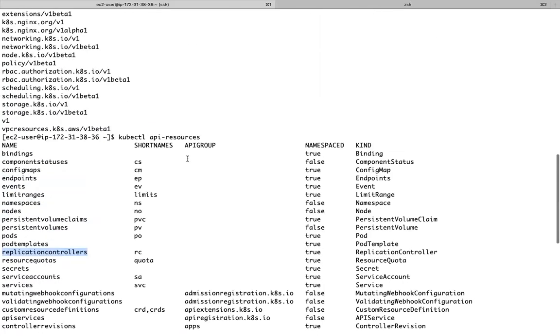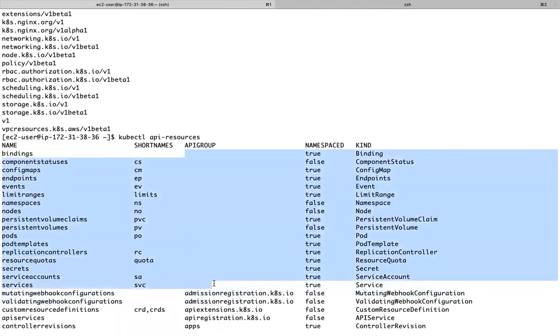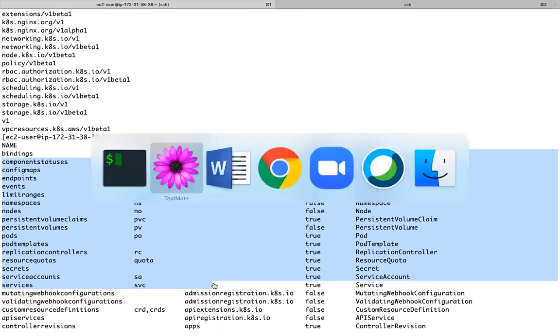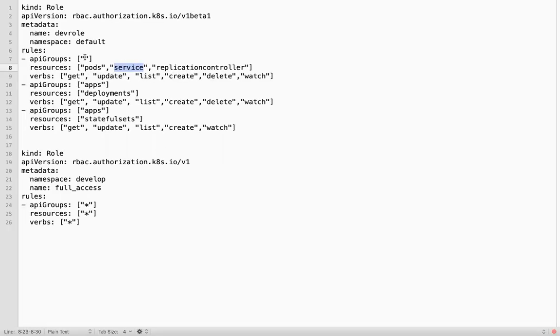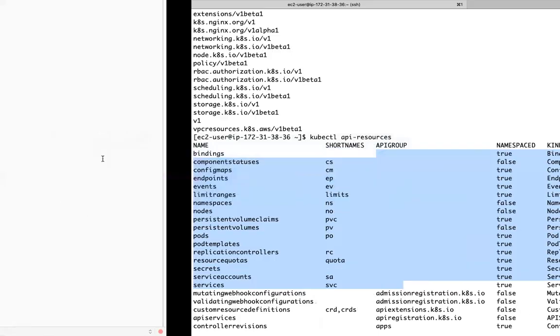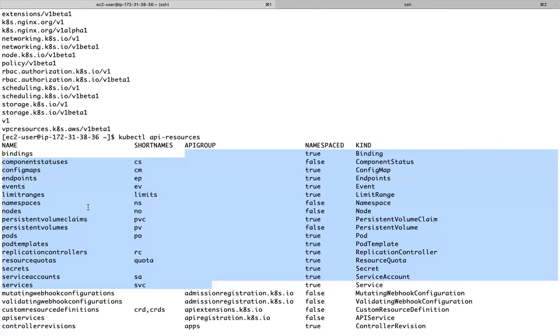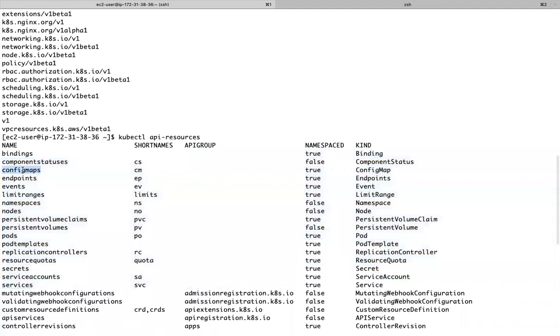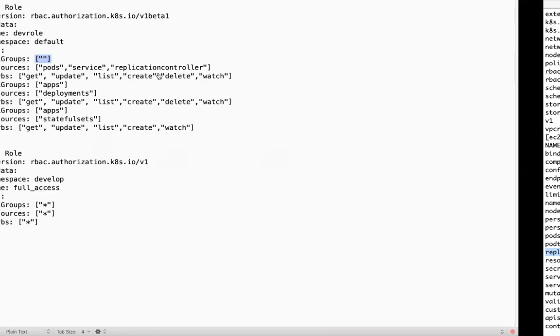Guys, whatever you see with API group empty, what does it mean? All these versions start with the V1 API version. So in your RBAC, you can give something like this, empty. So for all the config maps, nodes, persistent volume claims, pods, replication controllers, all these will start with V1.